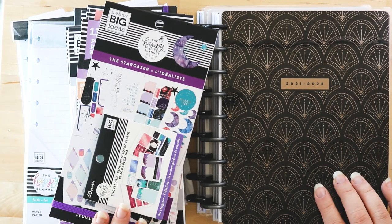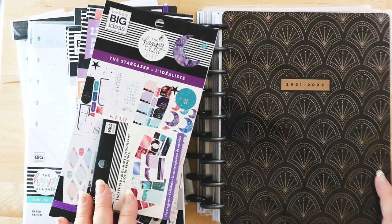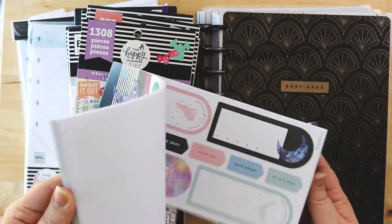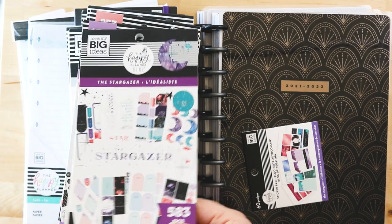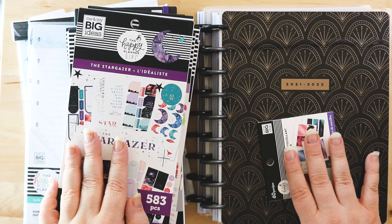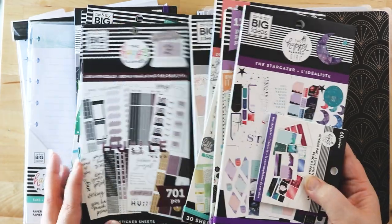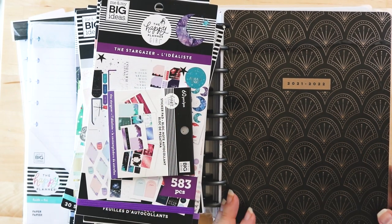The first things I have here are two planners. The top one is the Girl with Goals and the bottom one is the Calligraphy Quotes. I've also got a bunch of sticker books, a few accessory packs, filler paper, and more. I'm going to do a quick flip-through of all of this. I've been really careful not to use too many things from these books because I didn't want my Instagram and my videos filled with this stuff before I've actually shown you what I've gotten. So without further ado, let's dive in.